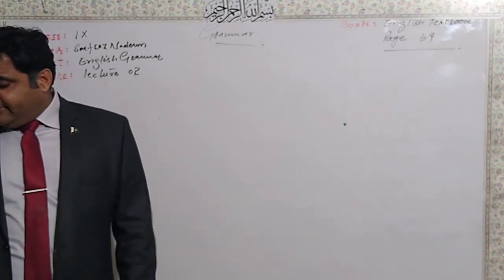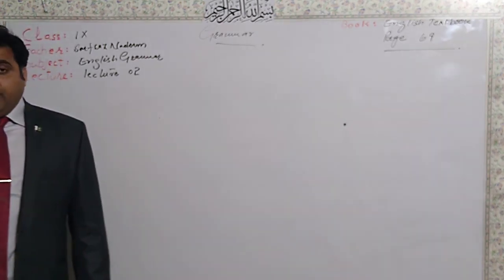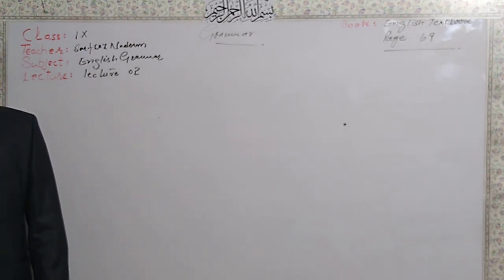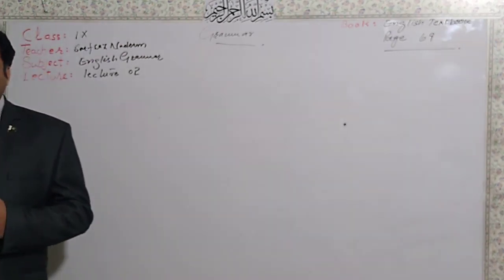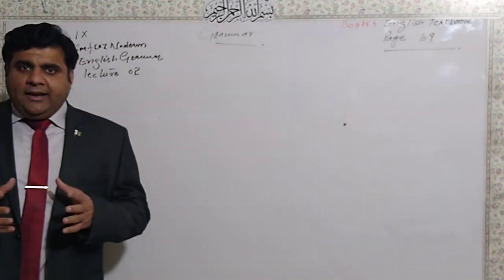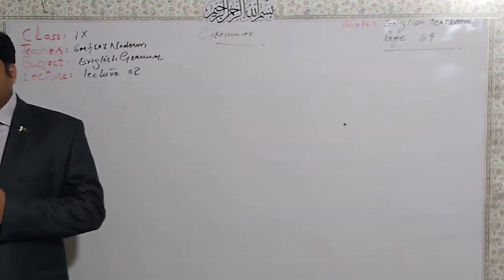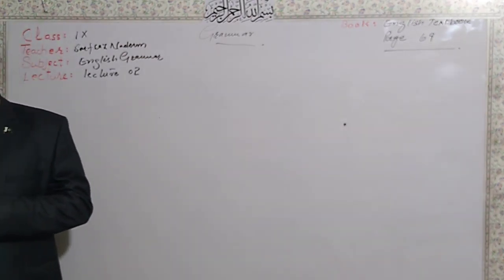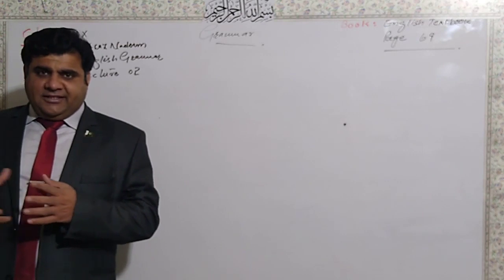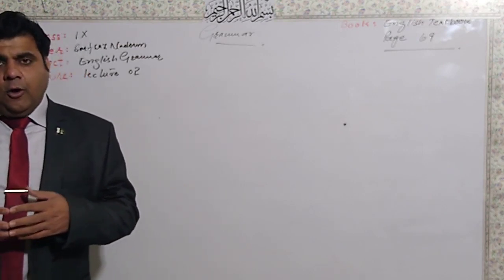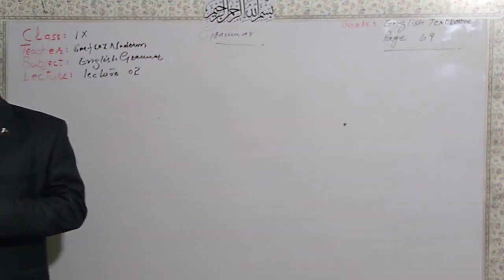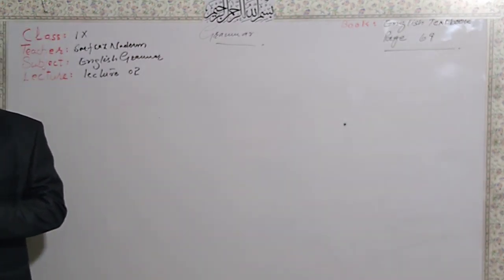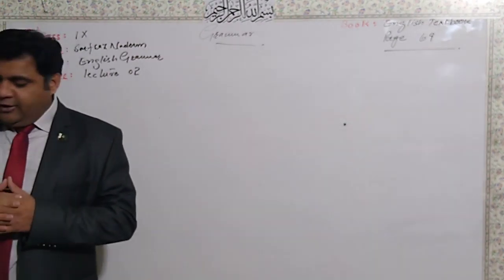Yes, I told you that exercise D was about the grammar, about the idioms. So what about you? Hope you have done it. So I want to just check your homework. How will I check? Because it was about idioms. I told you that bits and pieces is the first idiom and you have to use it in your own sentence. So how many students used this idiom in your own sentence? Yes, very good. All of you, very good.